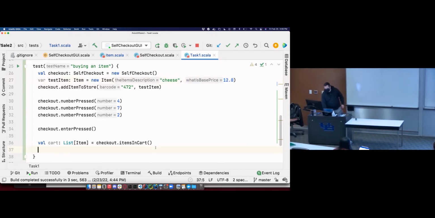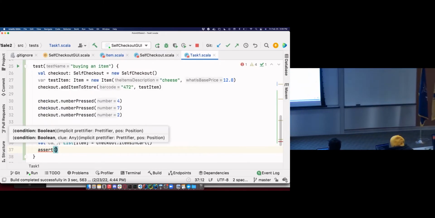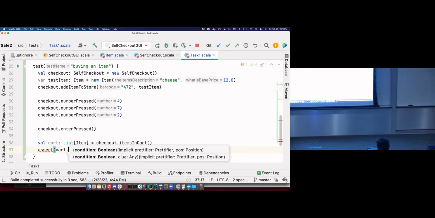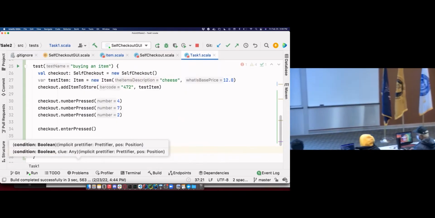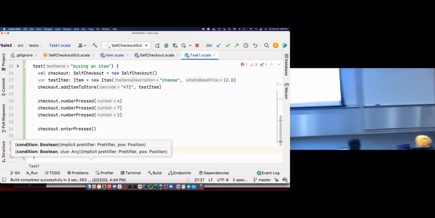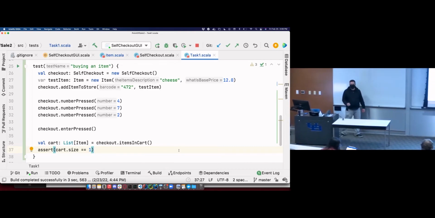The very first thing I want to do is assert the size of this cart. Cart dot, is it just size? Cart dot size equal 1. I want to make sure this cart has the right number of elements in it.